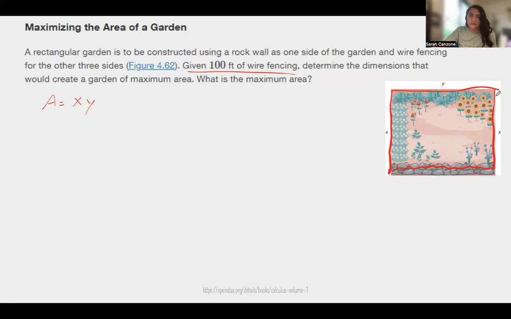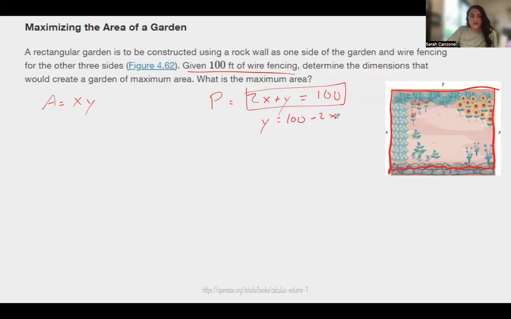What that tells us is another concept called perimeter. We remember perimeter is just the sum of the sides. So perimeter is X plus Y plus X, which is the same thing as 2X plus Y, which they tell us we have 100 feet of. So this will be the formula for perimeter. Given that we know this, we can find area in terms of a single variable. So I'm going to solve this for Y because then it's just one less step. So Y equals 100 minus 2X.